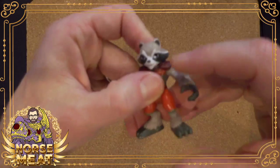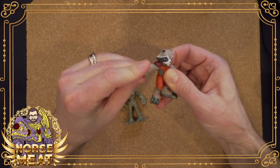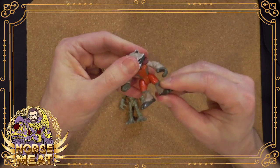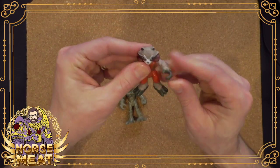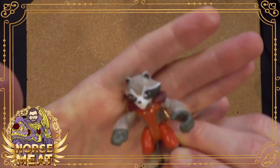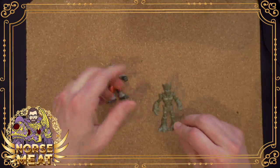So if you've seen any of these little kid versions of these kind of toys, they're chunky. They actually do usually have pretty good articulation, so kids can mangle them all around. Rocket here, he's got ball jointed shoulders that obviously can't move too far because of these big shoulder pads. He has articulated wrists, so he can move his little hands around, and then the feet are one piece. So either he can stand up or sort of sit down. Interestingly, he's got an open hand, so he can interact with the play sets and a bunch of other silly things, vehicles and things in this line. And then his other hand is just sculpted into a little fist. And a little bit of a silly smile going on there. Yeah, scale completely goes out the window, especially when we talk about little kid toys.